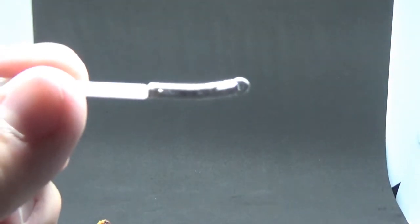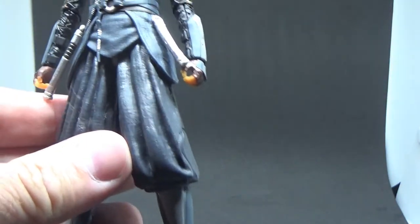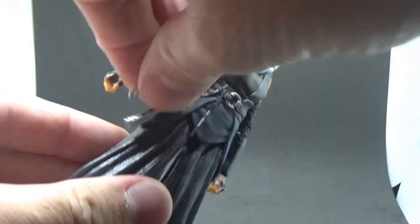Don't try and twist it. We get the same with the Shoto - nicely detailed, looks nice. That blade just pops out, and they will indeed just peg onto the side of her outfit. They seem to be holding there reasonably well. It's not like a full-on hook like we've seen with a few figures in the past. They just sit there nicely - I think that looks okay. We'll put them back together and when we've had a look at the figure, we'll display them in hand.